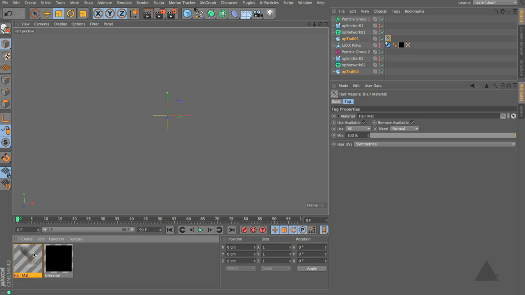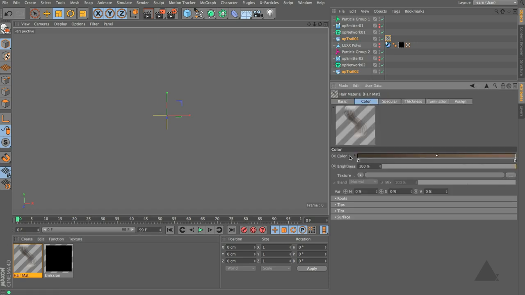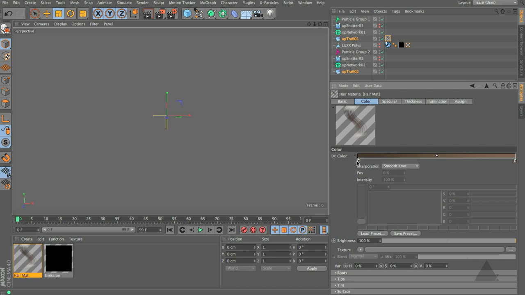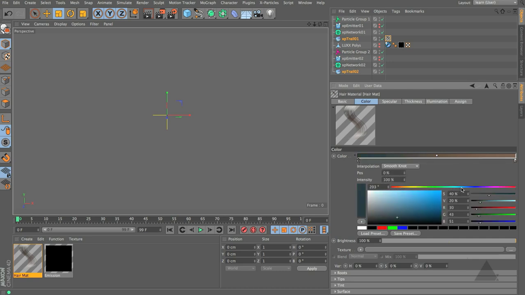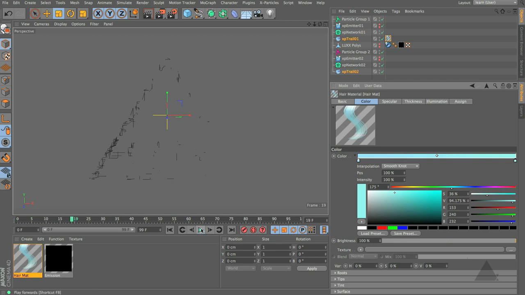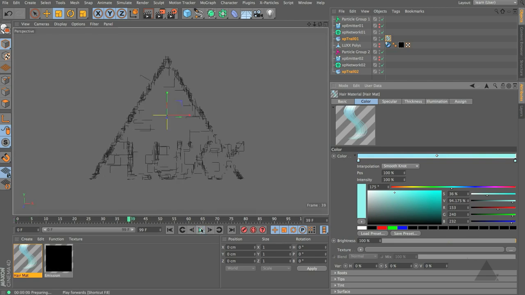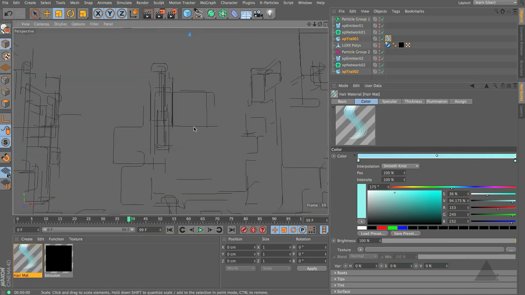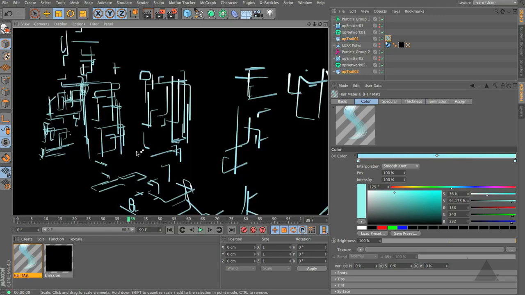Select that hair material. Under the color tab, you can see it's got a sort of browny hair color. We don't want that. We're going to create something a bit more interesting. Let's just create some kind of bright light blue, something like so, and let's do the same at the other end, but we'll just make it go towards green a little bit. So we just get a little bit of variation in the hue. So now if we just press play and render, you can see that we're getting a result. Okay, and if we come in a bit closer and have a look, and there you go. So it's looking pretty rad already.